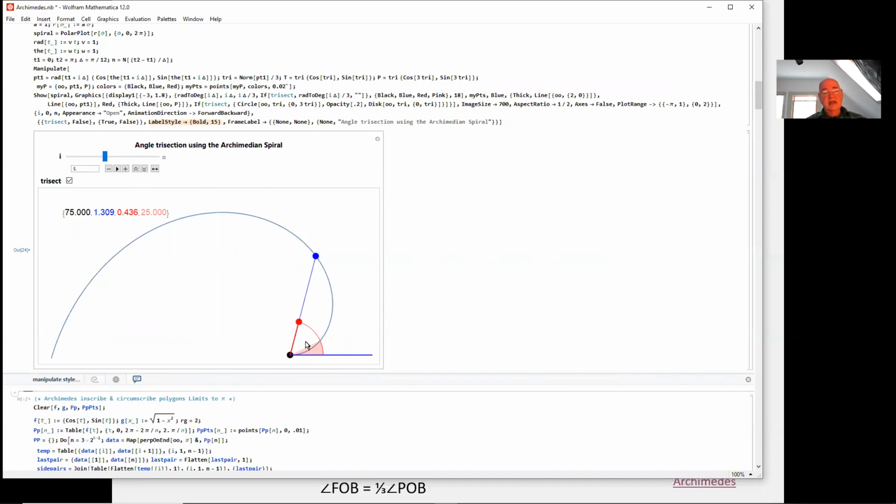And so if we take an angle that we know, like for example, an angle of 75 degrees, this will be 25 degrees, 1/3, because the blue line is 1.3 something and the red line is 1/3 of it. And so we get another construction far away from compass and straight edge. This is not a compass and straight edge construction. That's impossible. But here, Archimedes really just playing around with his spiral shows another way to trisect an angle. He does this in his sleep.